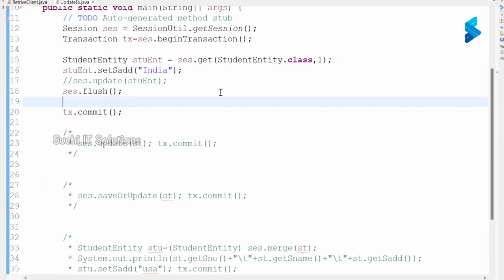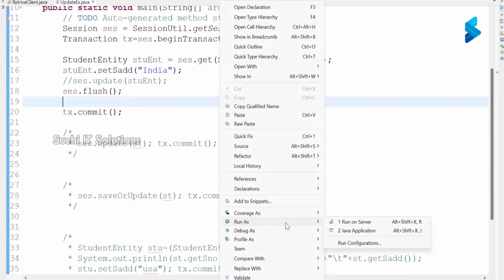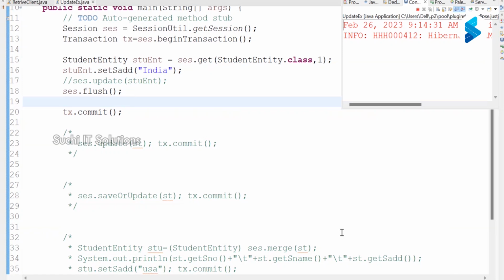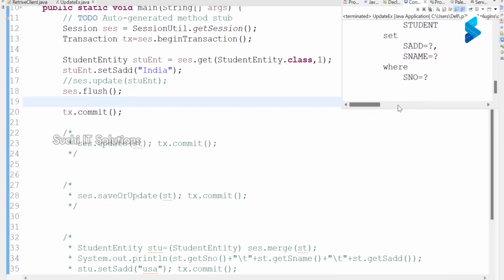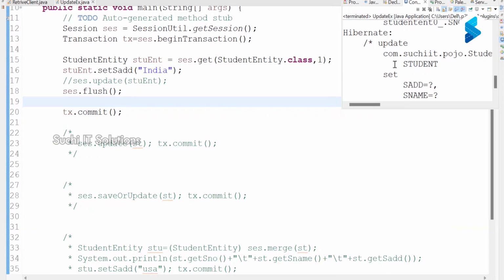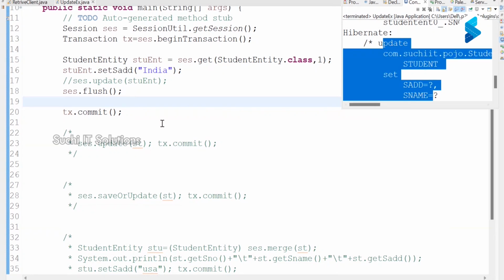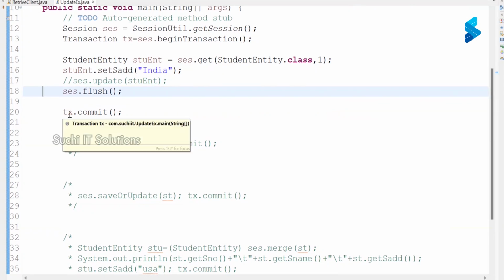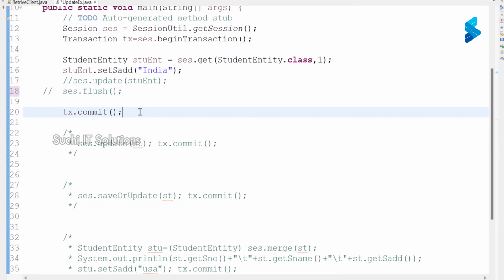Let me show you that. Look, the update query is generated, right? Even if you do not use the flush method, it will work, madam. Why? The commit method internally calls the flush method.